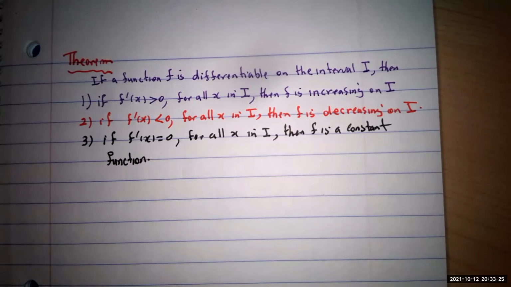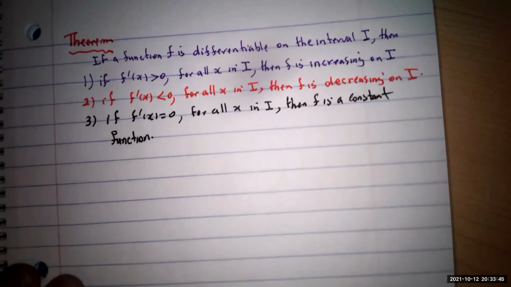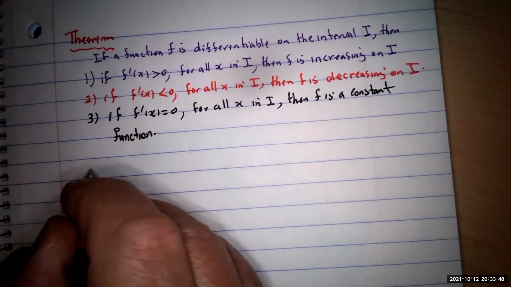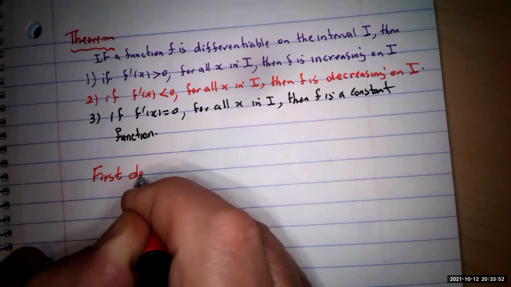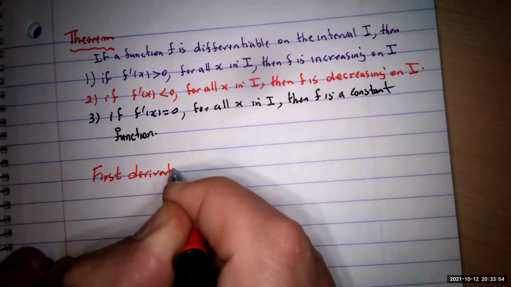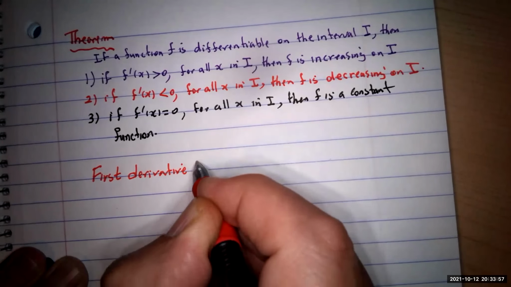The bonus is going to be how this would help us to get, remember we have critical values, to get the maximum or minimum idea. Because in order to do the max and min, you have to go through this one. So the conclusion of this is going to be the theorem that I talked about. What is the first? You must know this one by name. First derivative test.